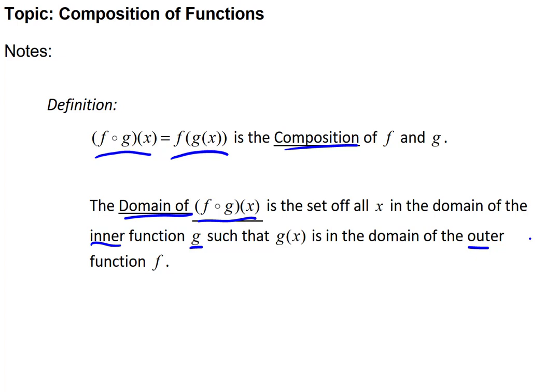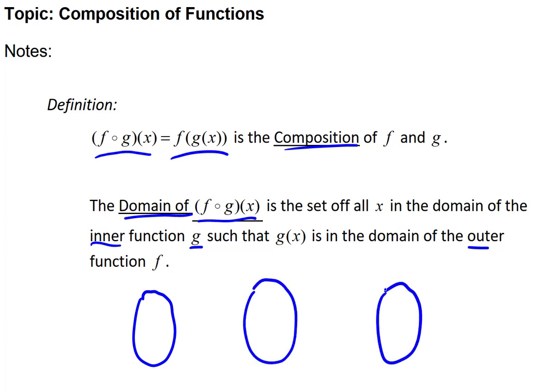Now, we'll see this algebraically in a moment, but there is sometimes a helpful way to represent this with a picture, and I just want to review that here briefly before we try an example. So in a composition of functions like this, where we're composing one function with another, so a total of two functions, we have three different sets. Now, the first function, or the inner function, takes items from its domain, which we'll just put an x in that first domain. And in this case, we're using g as the inner function, if you look at f of g of x in that order.